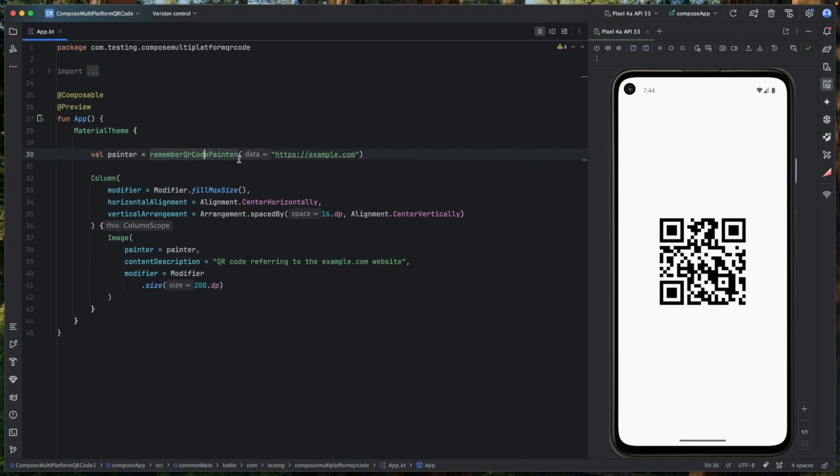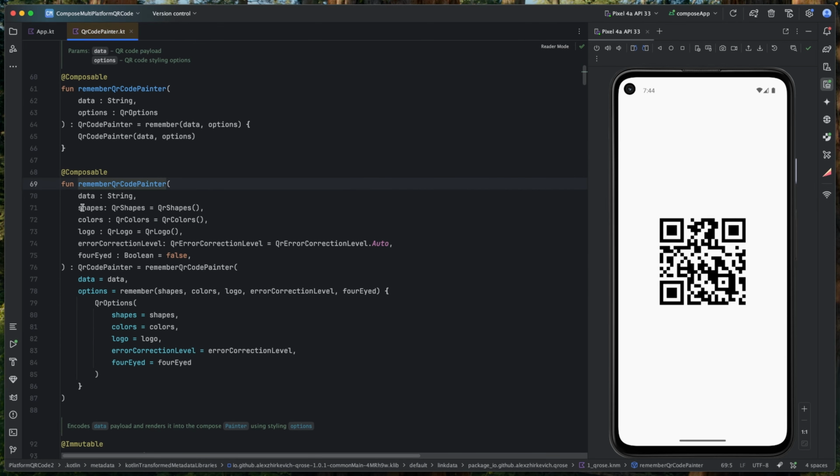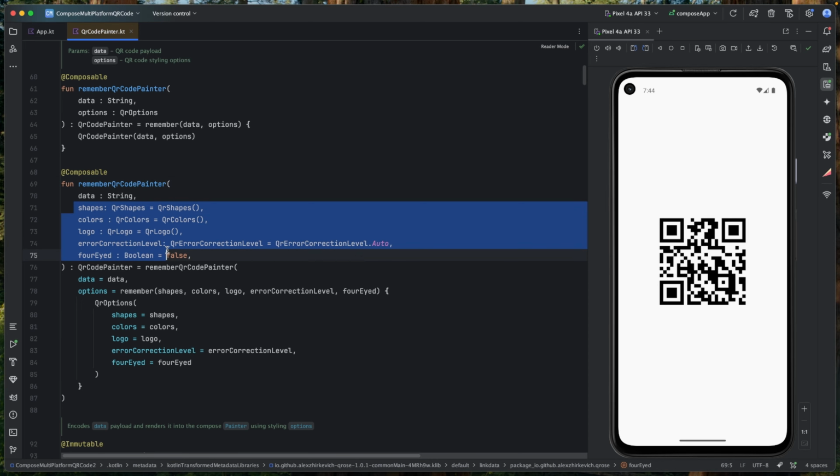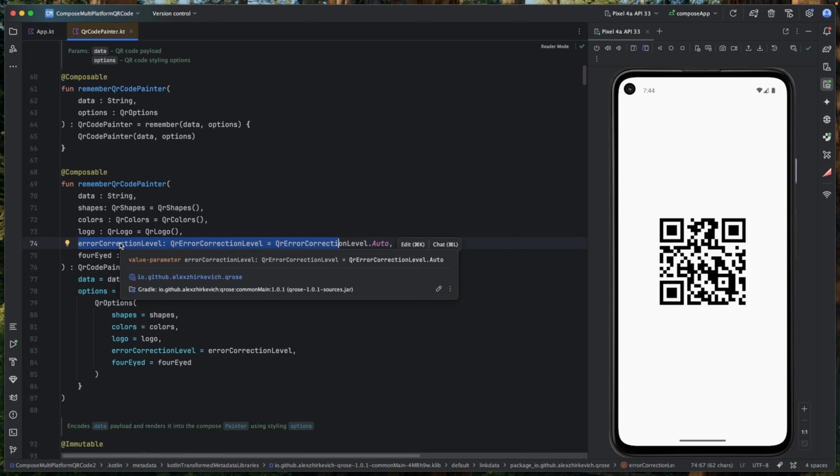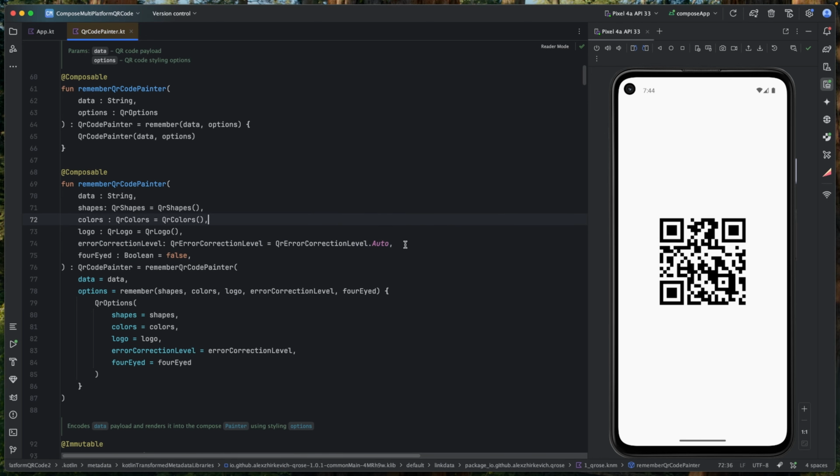Here, if we look at the function definition, we can pass different properties. So we can change the shape, the colors. We can add the logo inside the QR code, and we have this error correction level. So I think this one is for, let me show you.